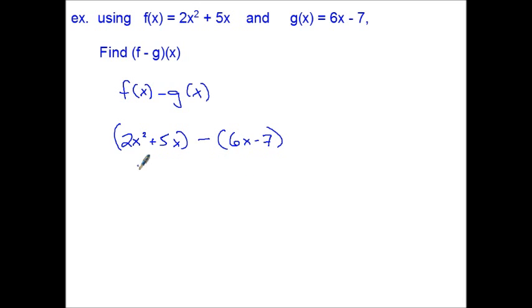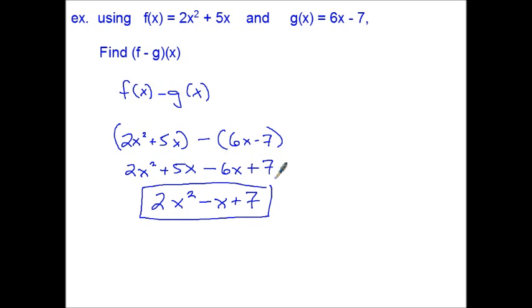Subtracting that. So then a step that some of you may not need to do is now distributing this negative sign, so we get a negative 6x, but now a plus 7, and that's the sign that people are going to mess up on. And combining any like terms we have gives us 2x squared, now a minus 1x, and then a plus 7. So there you go. That's what you get by doing f minus g of x in this scenario.